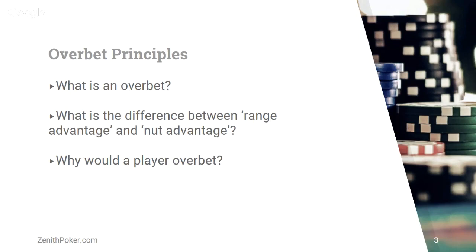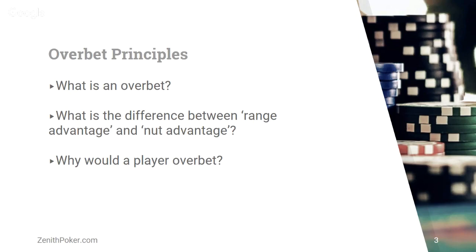Yeah, that's exactly right. Given the action leading up to this point, the player with the greater percentage of very strong hands in their range has the nut advantage over the other player. So it is possible for a player to have quite a large nut advantage but be at a range disadvantage, and vice versa. It can also be possible where a player has both a range and nut advantage, or is at both a range and nut disadvantage.